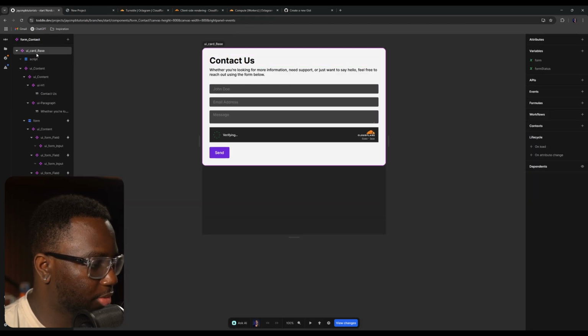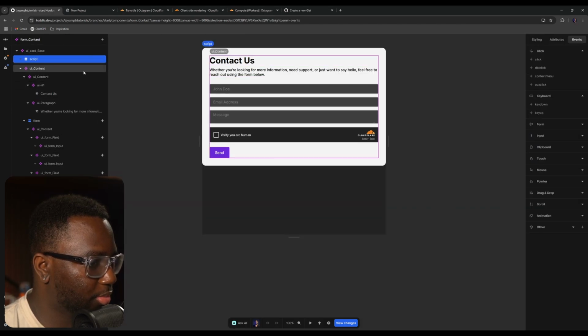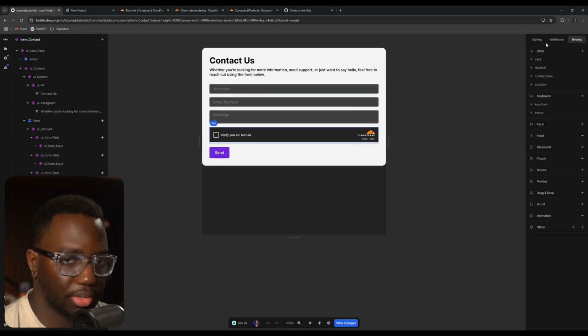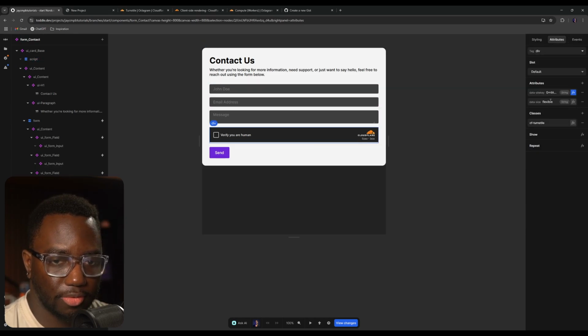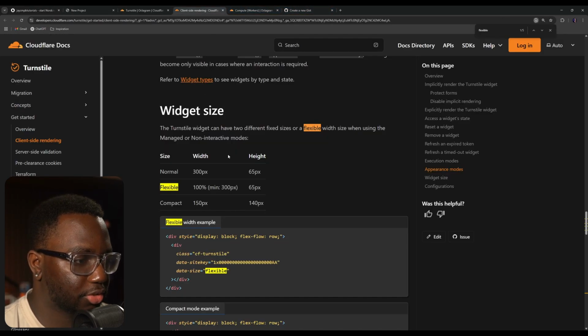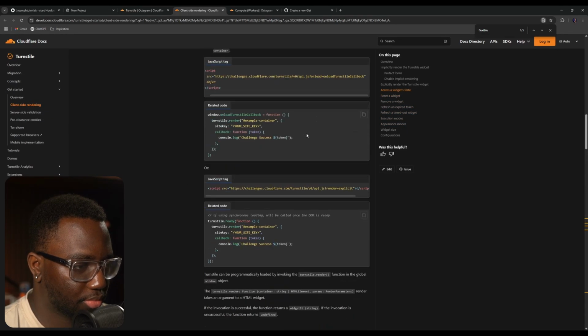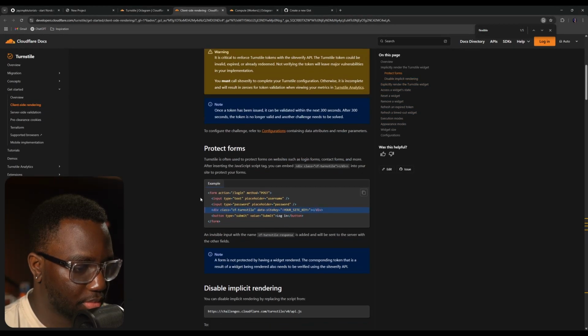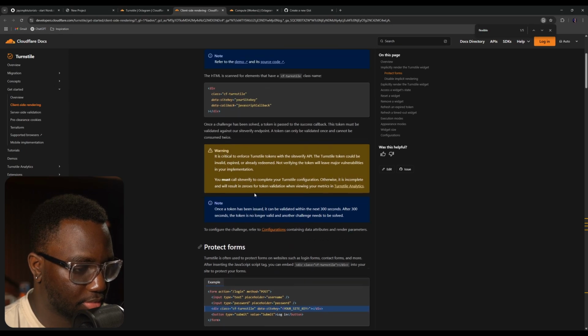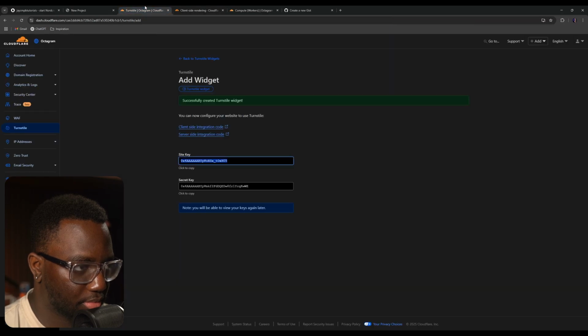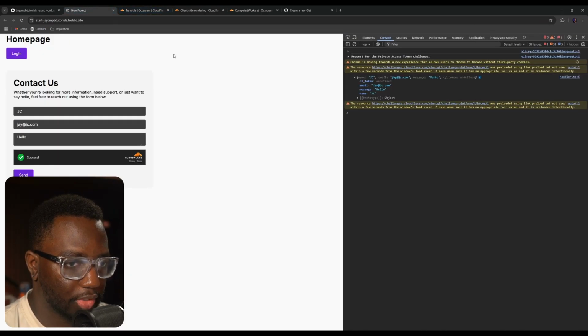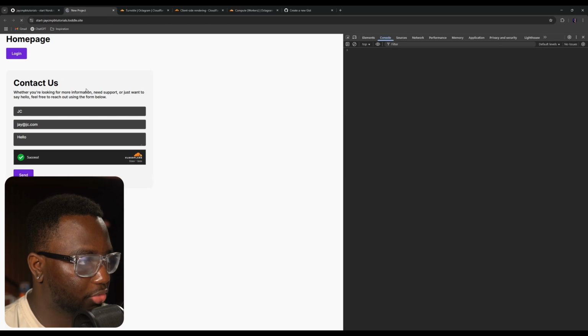Okay, form. Let me see here. We have the script. This I added, the site key is flexible. No, that should be correct. Let me just double check really quick. Div cf turnstile. Yep. Data dash key. No, yeah, that should be correct. Let's just try it again just to see.